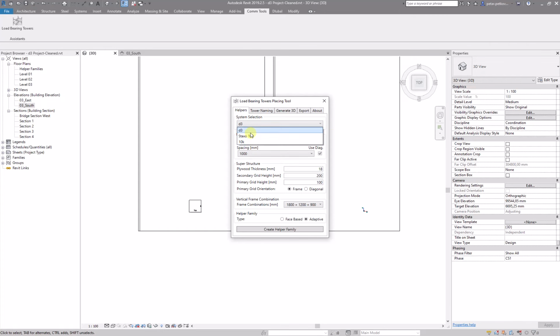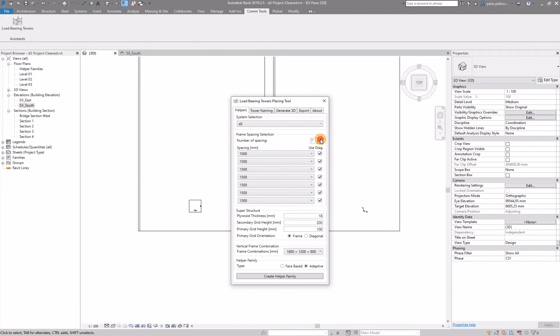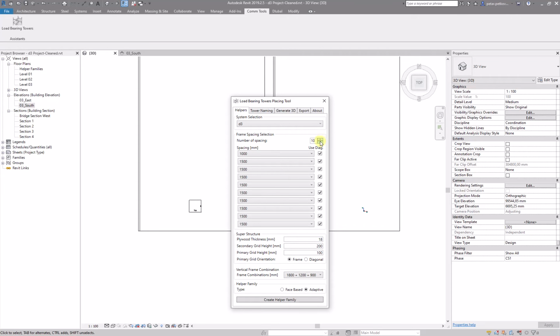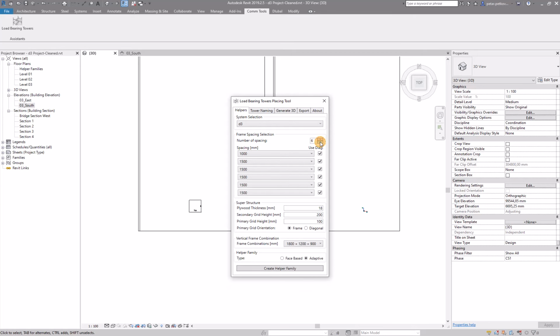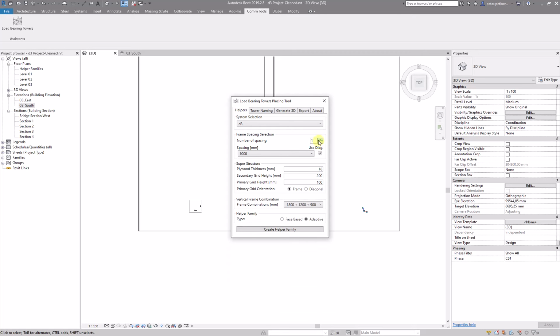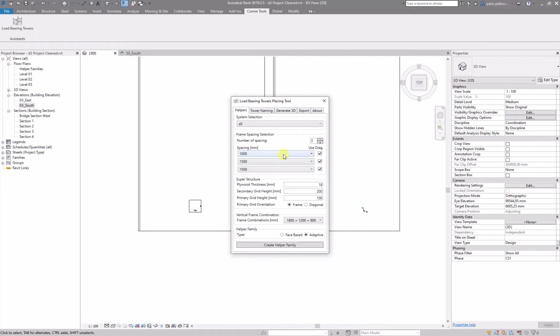These two systems are not supported, so by default it should be D3. This is the number of spacing, so how many frames you want to have in one tower. You can go up to 10. This is configurable. We can increase or decrease that based on the requirements. If you have more than two, there's this checkbox where you can uncheck it, and then you can type the distance that you want between the frames.